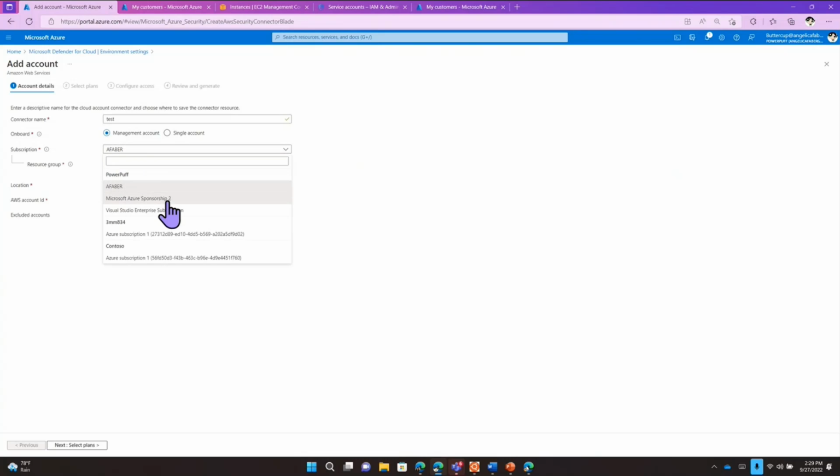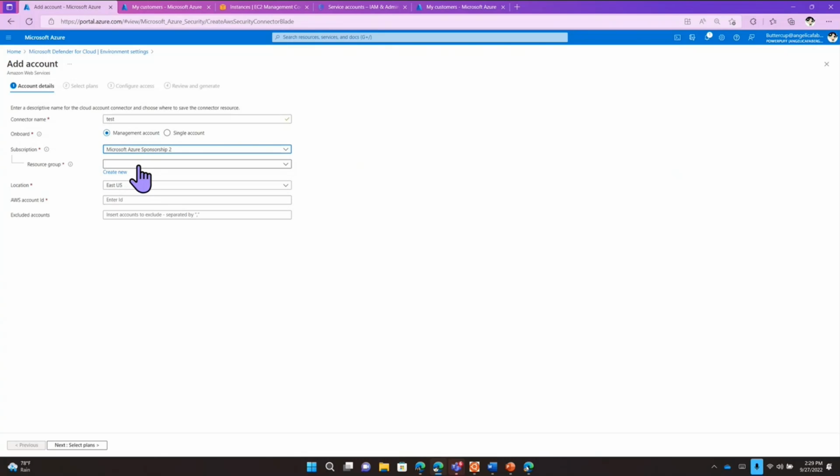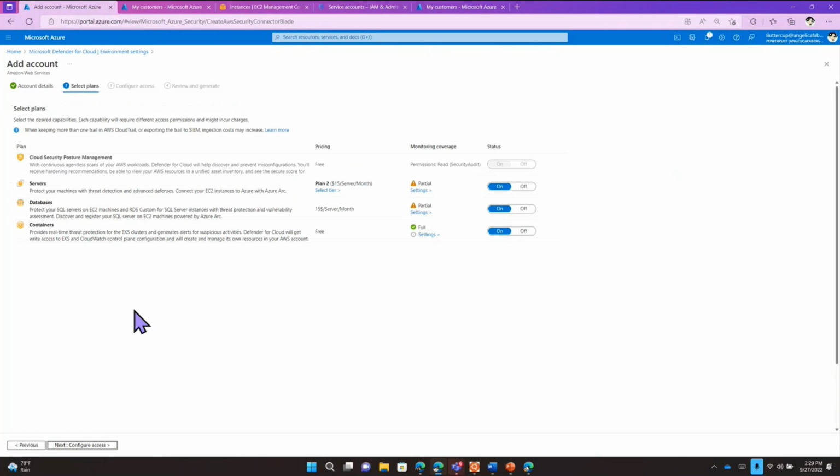You do associate it with a subscription. So I'm just going to choose some random stuff, but keep an eye on this, because some of the configuration that you're going to see when you select the plans is at subscription level. So that's why this is important. Otherwise, it's going to error out for me.